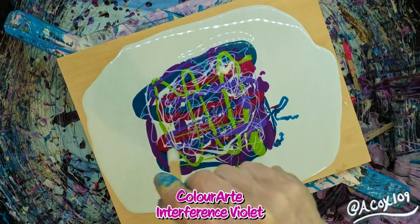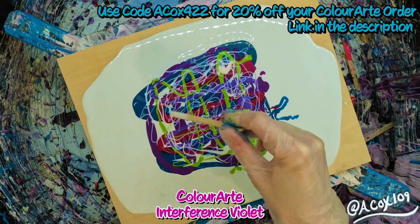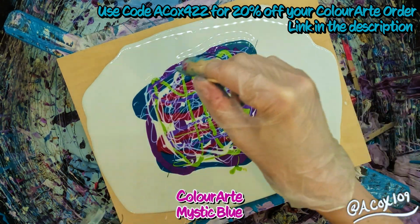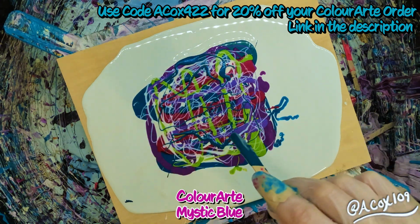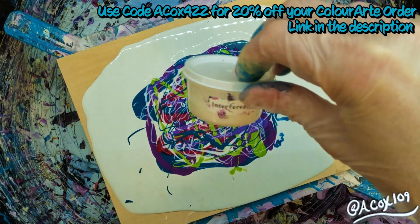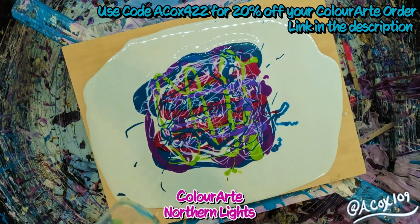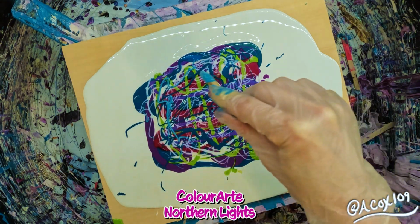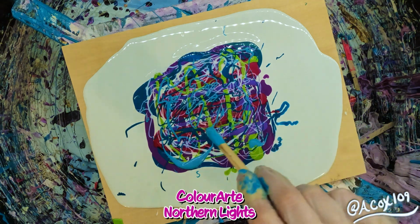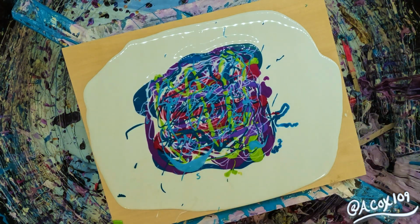So I'm still working on ideas for a how I pick my colors video, and I'm thinking this is going to turn into more of an ongoing thing versus one single video on how I pick my colors. I have a very short attention span, so if I sat there and picked a whole bunch of colors all at once, you wouldn't be able to see my process nearly as well as if I were to show you how I pick my colors as I'm picking them. So watch out for upcoming videos where we'll talk a little bit more about how I picked the colors that went with the pour. I'm going to start trying to do a little bit more explaining.